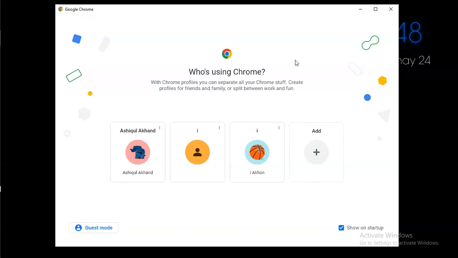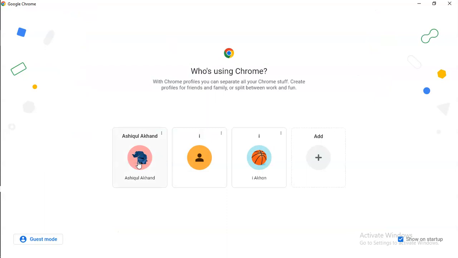So if you just make Google Chrome go in normal full screen mode, then it will seem best.